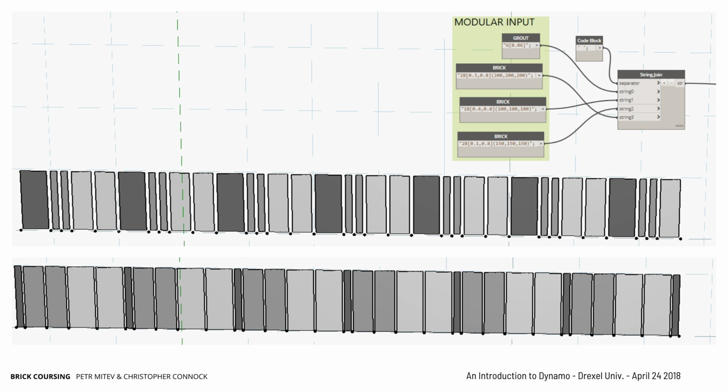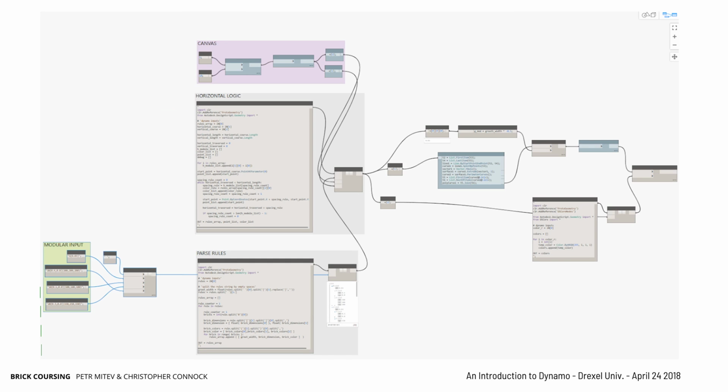And why would you want to do this? Well, the great thing is that if you do get comfortable with Python or with some other language, you can set something up like this in Dynamo, in Python, or whatever you want, and then you can package all of that logic back into a node, just like we saw at the beginning of the slide, and then you can upload that to the Dynamo package manager, and then anybody else can download that and make use of that. So it's a very easy way to share your knowledge, share your scripts, share your tools with other people that might not have the know-how of creating them, but still might want access to that same information.